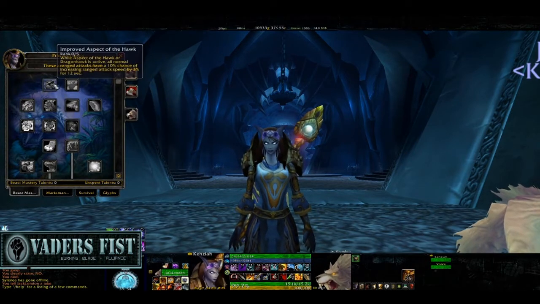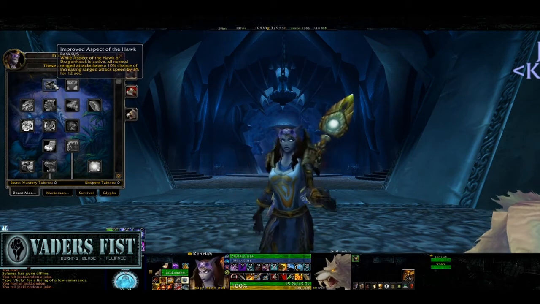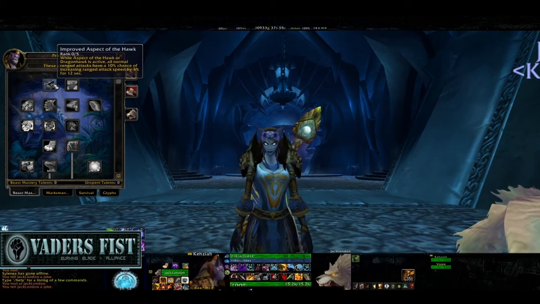In the Beast Mastery tier, the optional talent of Aspect of the Hawk will help you get over that initial haste drought by providing scaling levels of haste on proc. 3 of 5 maximum for this talent.